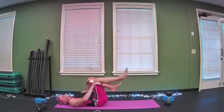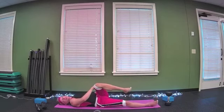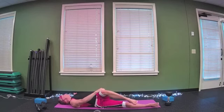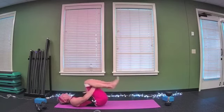Reverse. Let's release the left leg out and down. With the left hand, we'll pull the right leg across the body, keeping those shoulders grounded, extending the right arm out to the side, turning the head to the right away from the knee, melting into the twist. Back to center, hugging both legs in, locking it out.